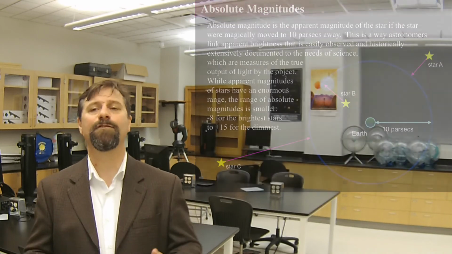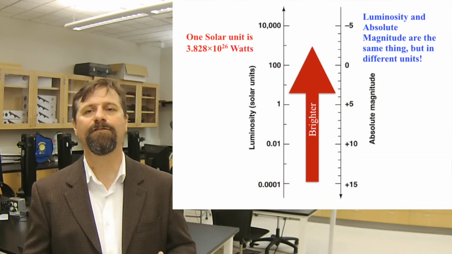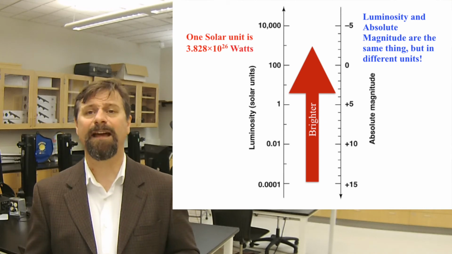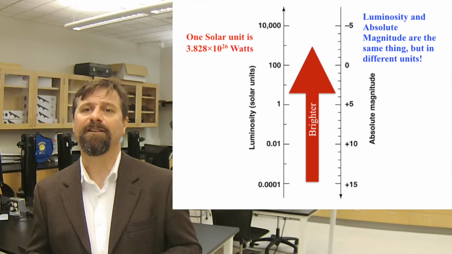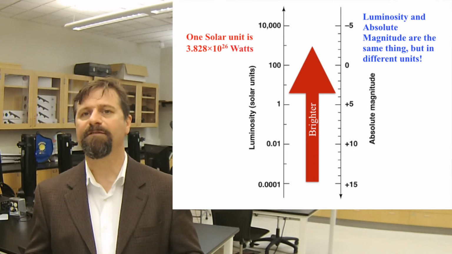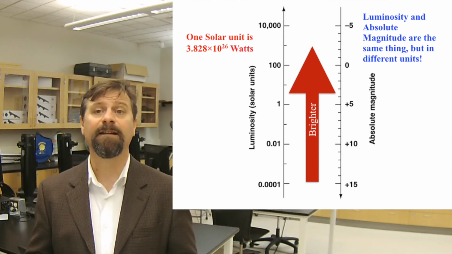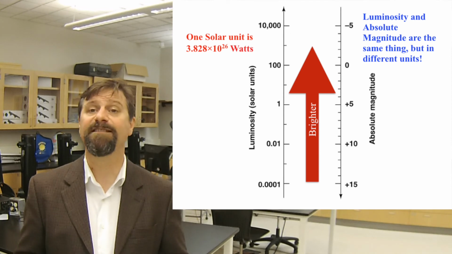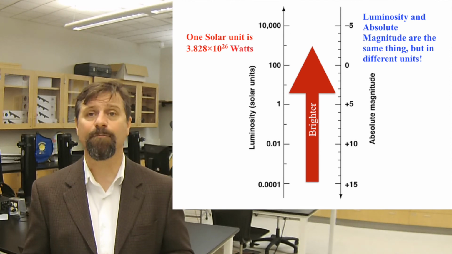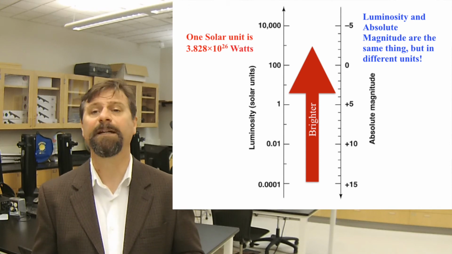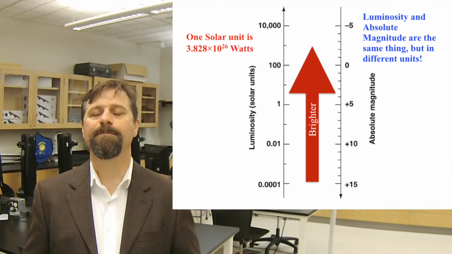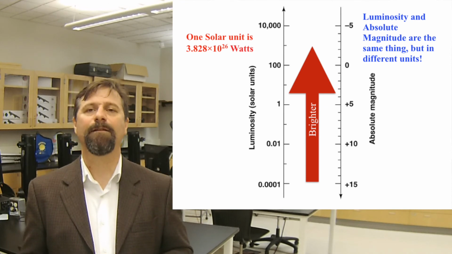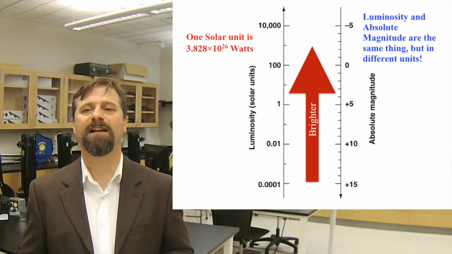And roughly the solar luminosity in absolute magnitudes is about 5. It's recently been defined by the International Astronomical Union. And so the absolute magnitude system no longer definitively relies on the sun, simply because the sun is slightly variable. So you don't want to try to tie an absolute system onto a variable thing, such as the sun. So roughly speaking, the sun has an absolute magnitude of plus 5, give or take a little bit, and that corresponds to a solar luminosity of 1.